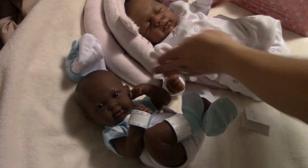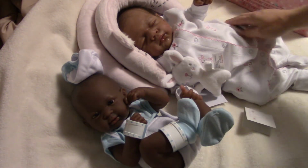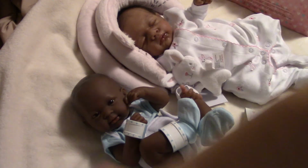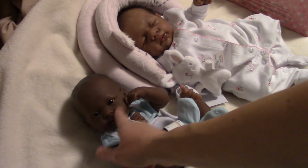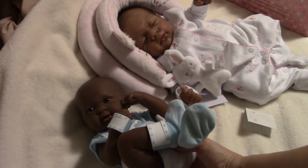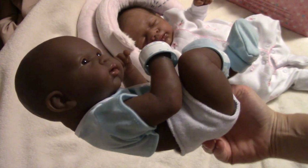So yeah, Ashya looks pretty real. She's almost like having a real baby kind of laying next to a doll. But it's a cute baby. I love the blushing colors and the eyes. The eyes look pretty realistic for what a little peanut it is.